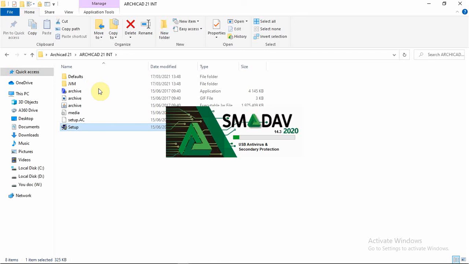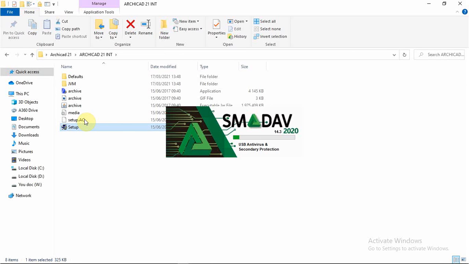Then go to local disk C of your personal computer. Then go to the Program Files folder. Open it. After opening it, search for the folder called Graphisoft. Here, this is it. So open it again.